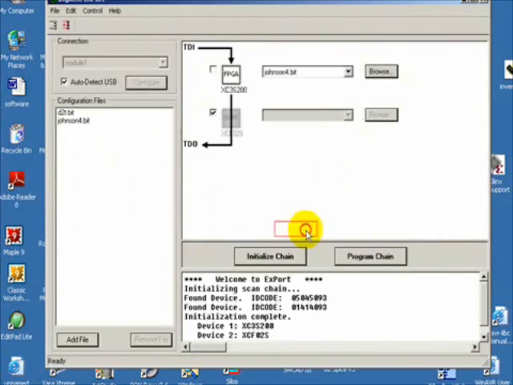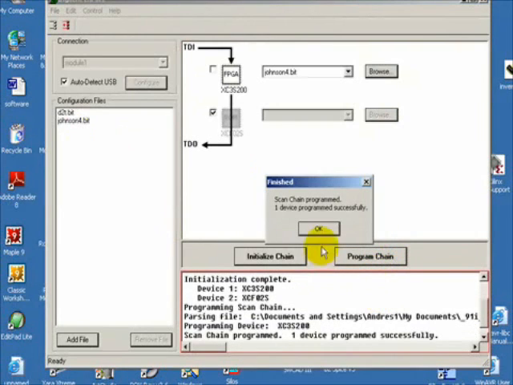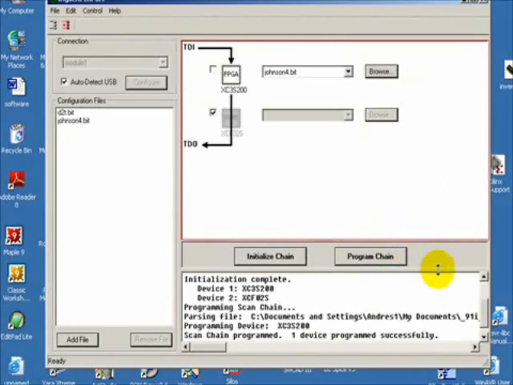Open that, click yes, and then click this programming the chain. Then it's working now. My board LED bit 0, 1, 2, 3 is now displaying the Johnson 4-bit ring counter sequence.